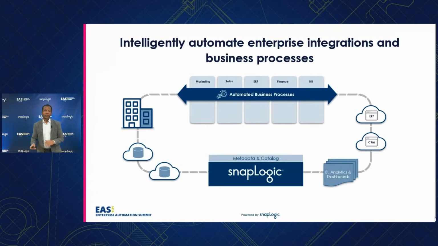So you've heard the architecture referenced a few times. So let's talk about that in a little bit more detail. We allow you to intelligently automate enterprise integrations and business processes. And you heard from Betsy on how valuable that is. It takes integration platforms up to the next level to be able to integrate and create complete business processes across the enterprise. This is what we mean when we say enterprise scalability.